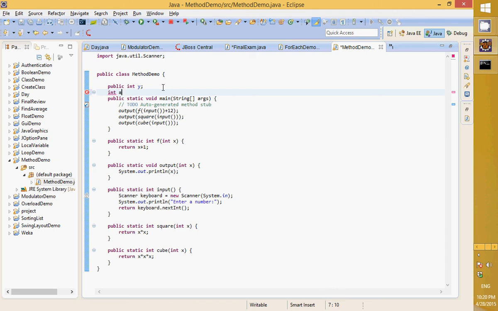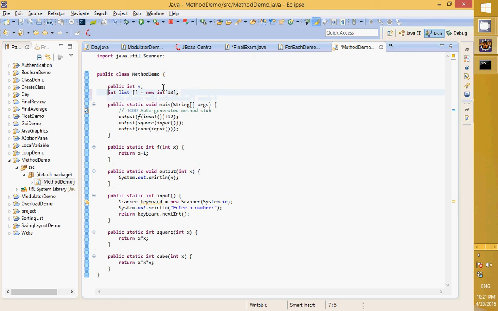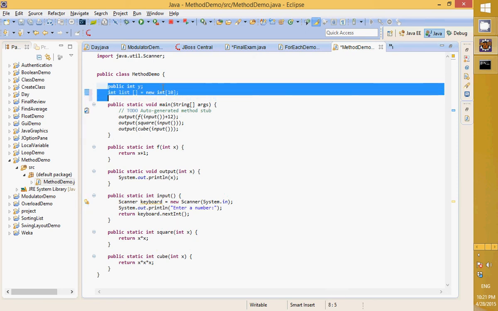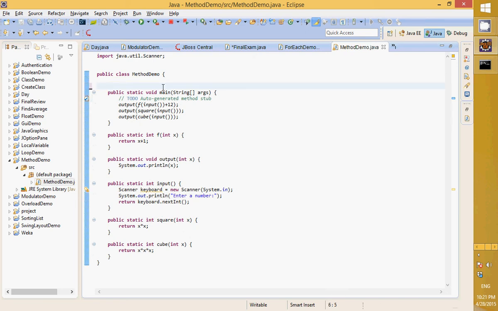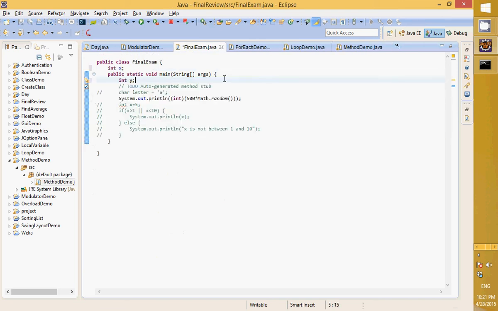You're going to say int, and a list, let's say list, with the brackets, equals new int, and keep the size. So have array size 10. That's how you declare an array. And also let me put it into the review here.